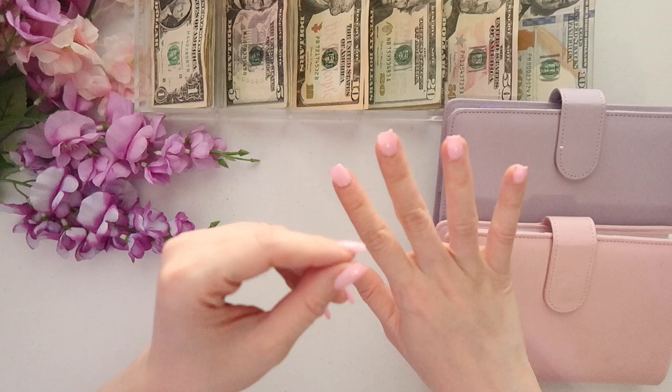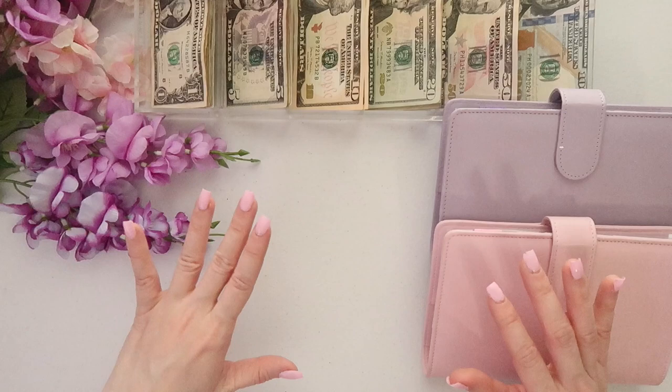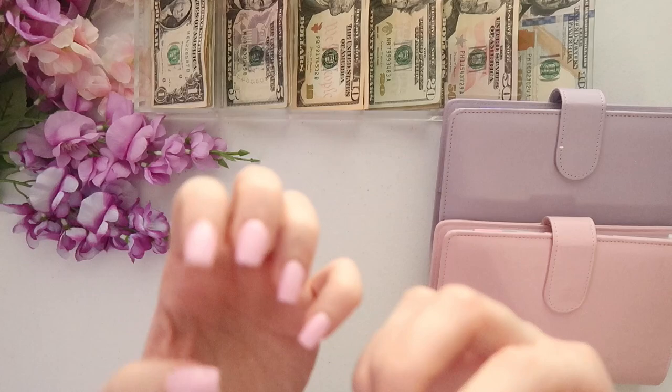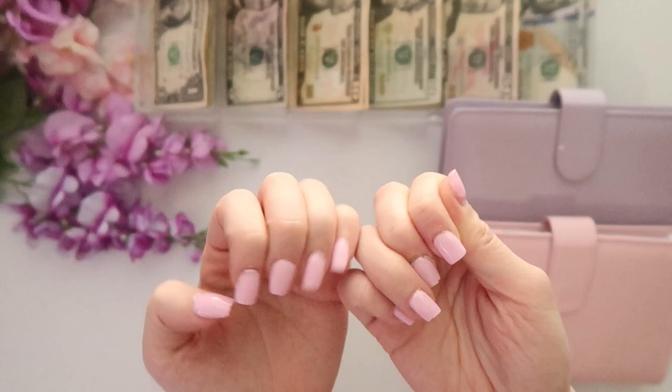And I really want to do some nail art. I've done nail art before, in high school I would do it with regular nail polish, and I really enjoyed doing nail art, and I feel like I would enjoy it if I could control it better. And also I'm kind of scared of getting contact dermatitis from the gel X because I am not a professional. You're not supposed to do it yourself, because if you don't cure the gel enough, you can get contact dermatitis from doing this yourself, and I don't want to risk that. So I want to learn and see what I can do with the gel X.